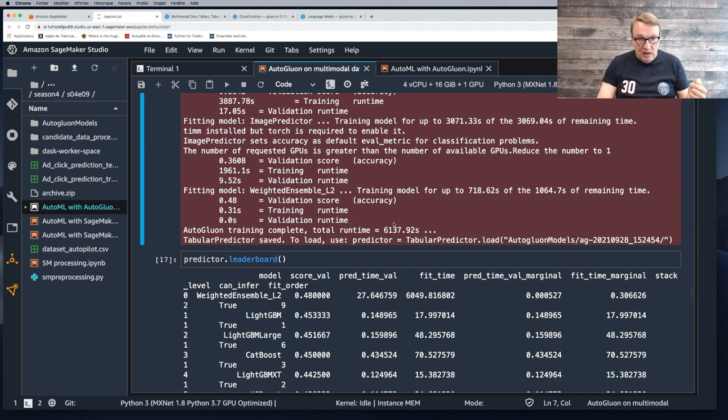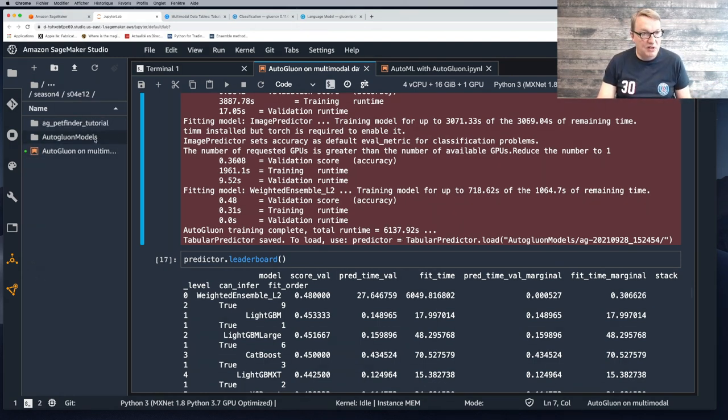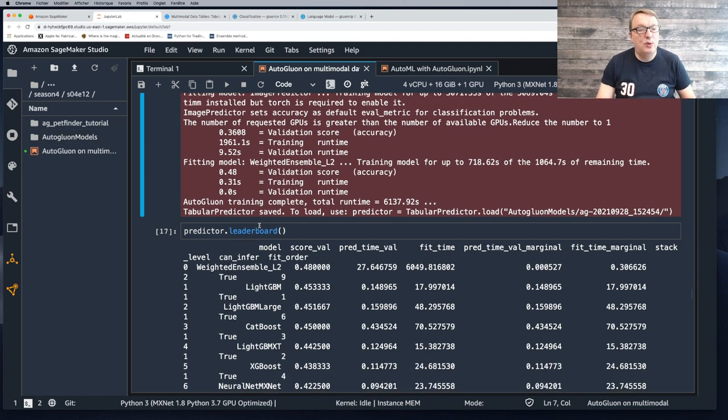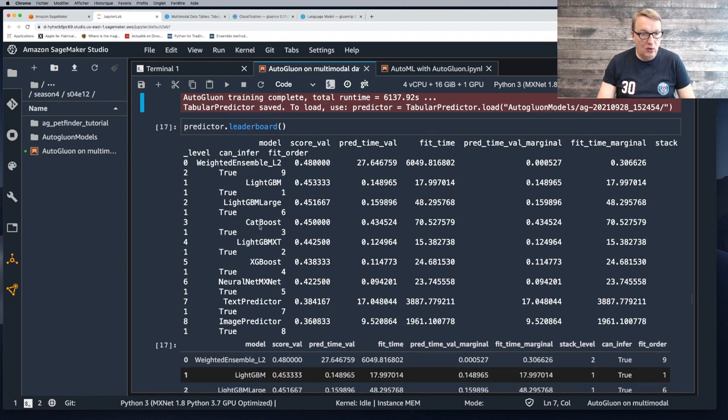And so we train for actually a little less than 2 hours, okay? All those models are saved in the AutoGluon models directory, so you can go and maybe load individual models, inspect them, etc. Everything is available, okay? So training completes, and then we print the leaderboard. We see training stats, training metrics for the different L1 models.